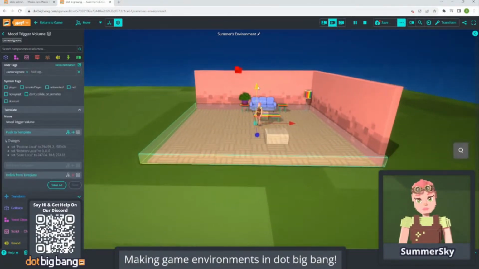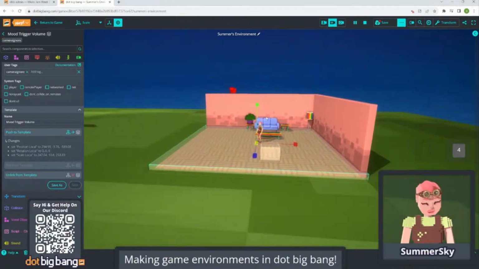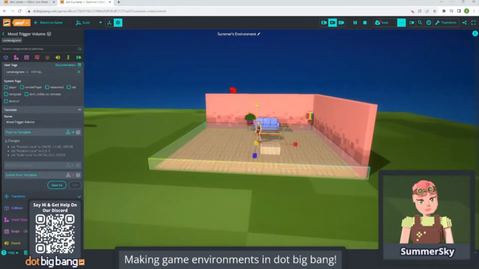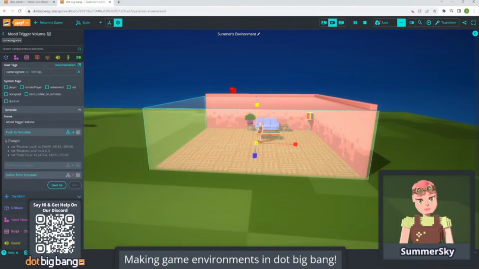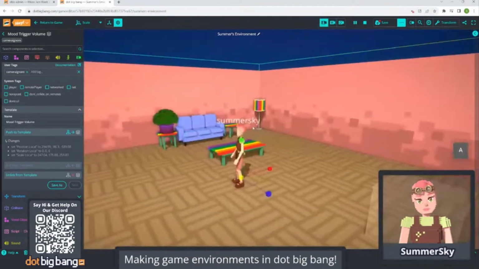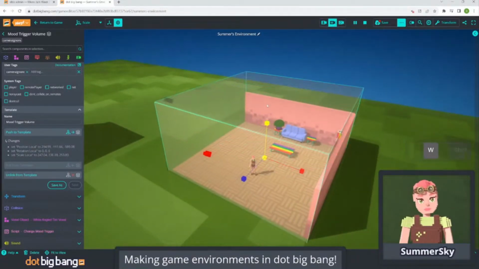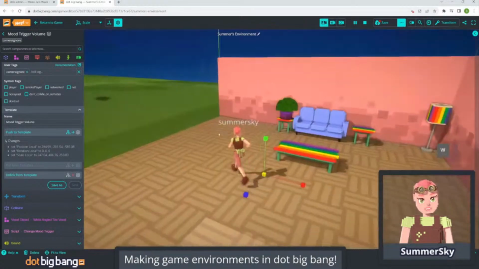And I'll leave this really covering everything. Hopefully, while you're in it, you won't see it. But if we make it nice and tall, we won't have to worry about this as much.